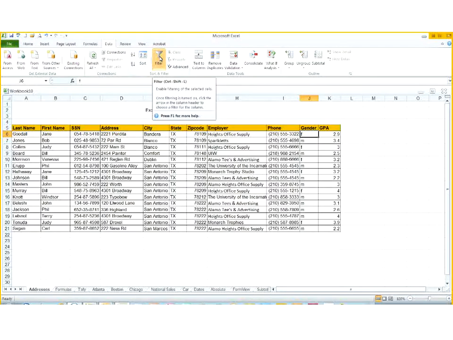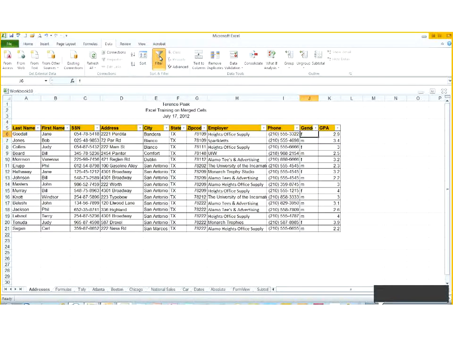The filter option is a really great tool, especially working with a large data set. Because the problem is that, especially when you're working with students, students tend to not pay attention to what they're doing. But the idea here is that there'll be times when you've got maybe three or four different students who will be inputting data into your worksheet. Let's say this is the worksheet for citations during the month.